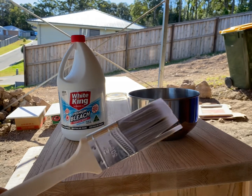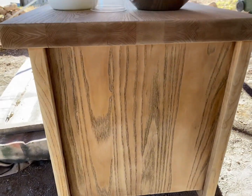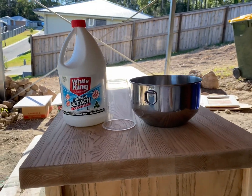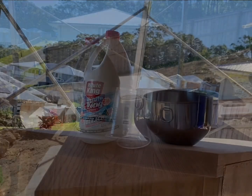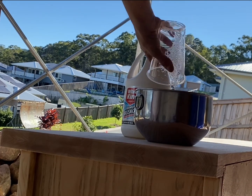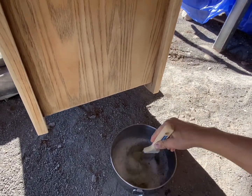Just using a standard paintbrush, which I'm going to use to apply it on. And this is my piece here. So I'm just going to start with one coat, see what she looks like, and we'll reassess and go from there. Okay, so here's our mix. It's all ready to go.